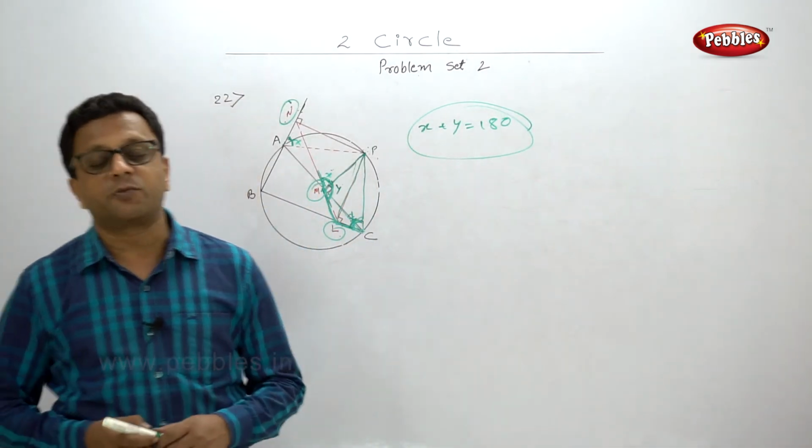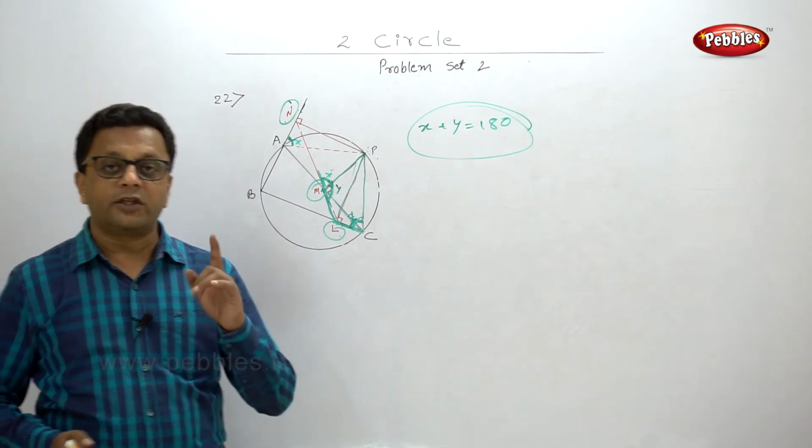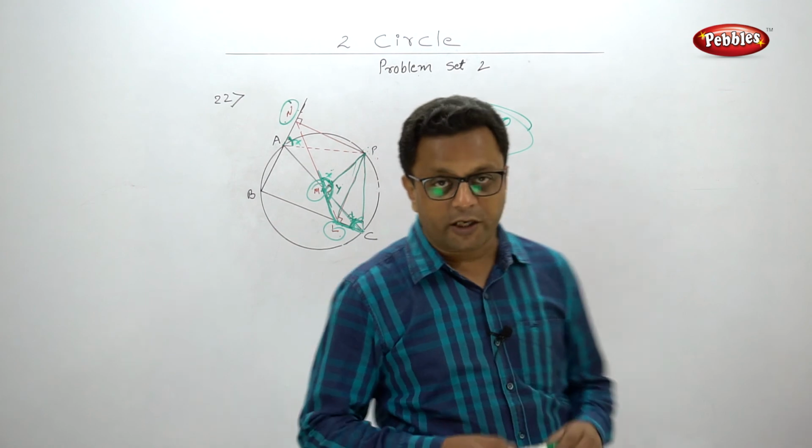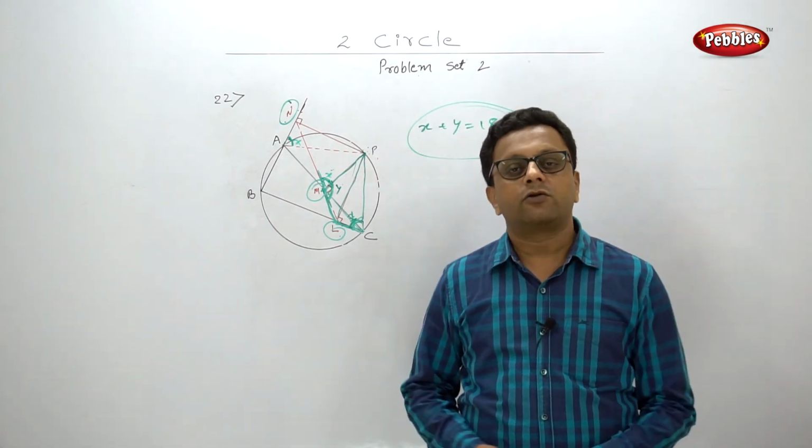So you have to solve this problem again and again. That means you have to write this problem without watching your previous answer. Only then will you be able to solve such kind of problems. These are a little bit complicated problems. The only key is to solve again and again.